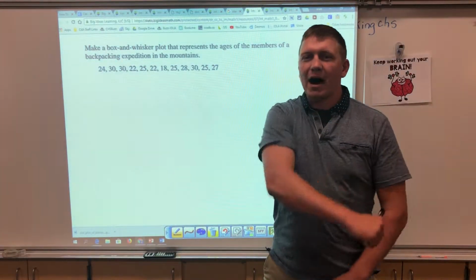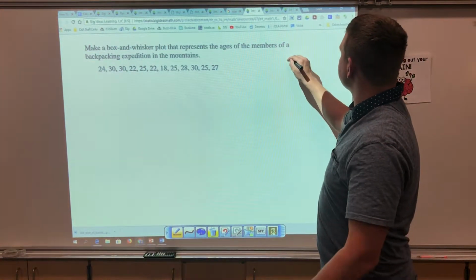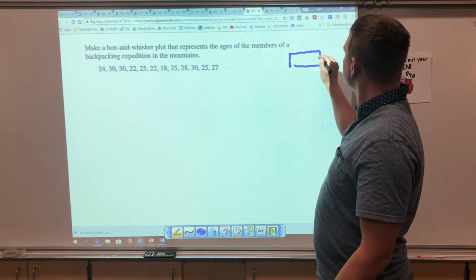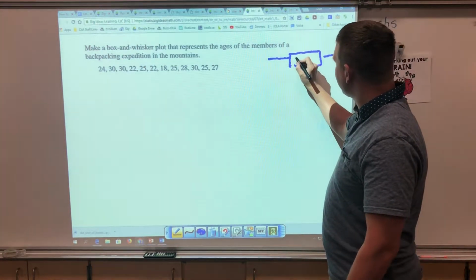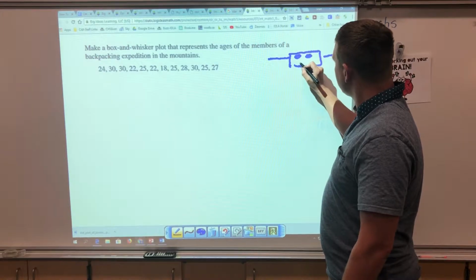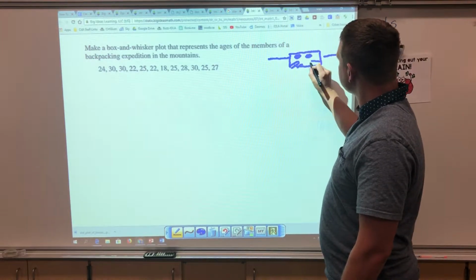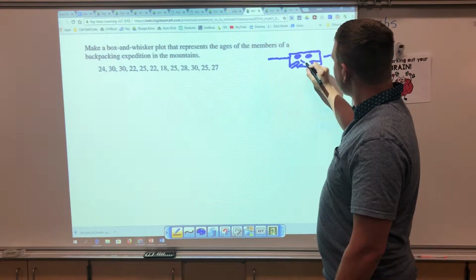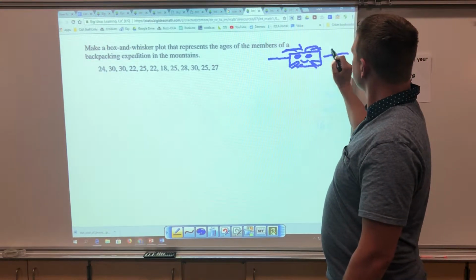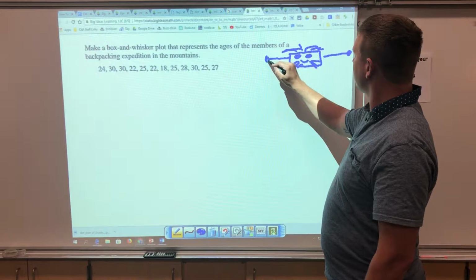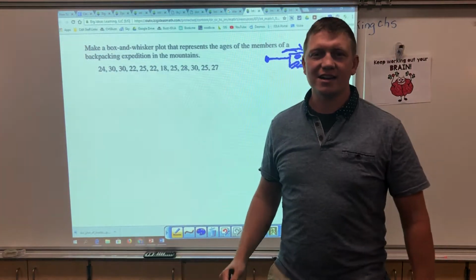Hello, hello. Box and whisker plots kind of look like this. They've got a box and a whisker and a whisker and a little bit of a meow. It's like a little kitty. Smiley. Oh, that's nice. Whiskers. No, nothing like that. It's not a kitty.